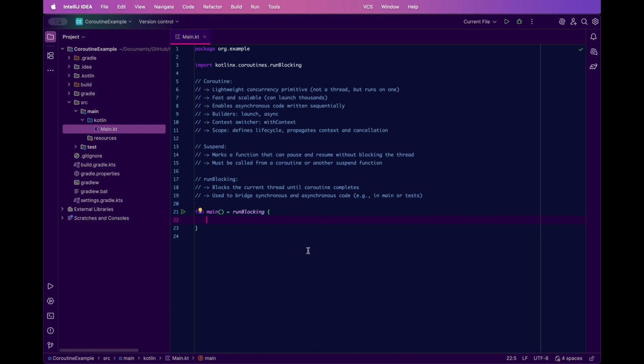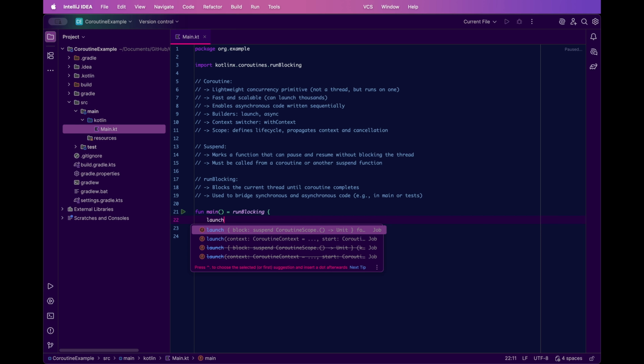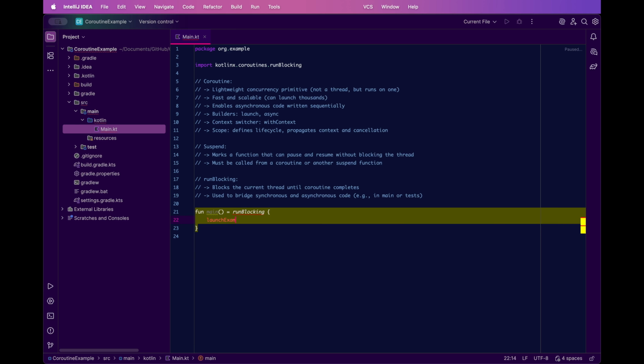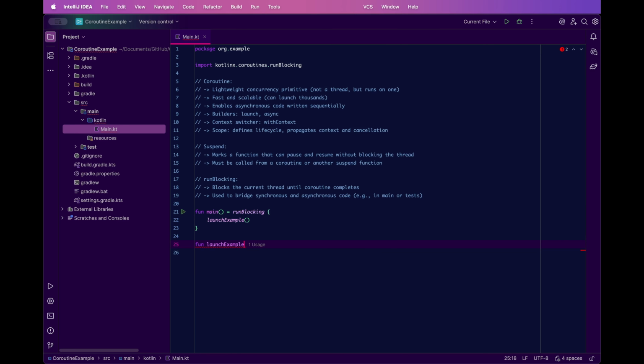So I'm going to start with writing a function. I will do launch example. And I need to create this function. So function launch example.